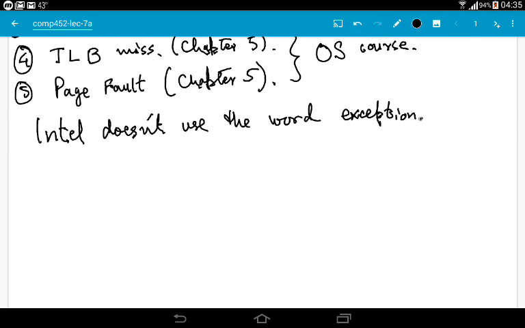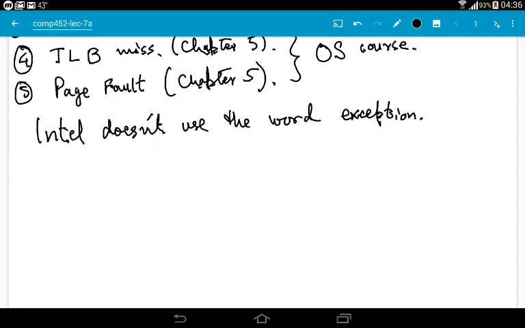For Intel, everything is an interrupt. But if you follow the MIPS convention, then we will use the term exception to refer to an alteration in flow control, primarily due to some internal event.